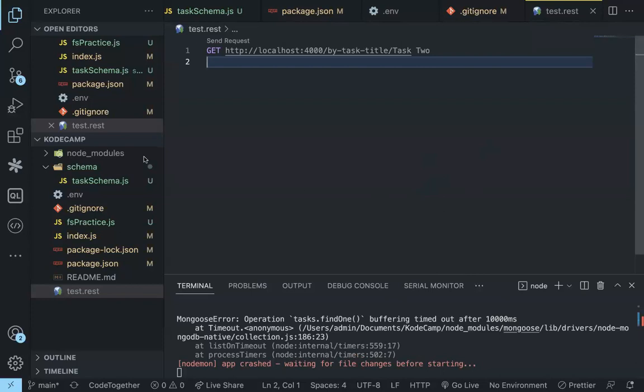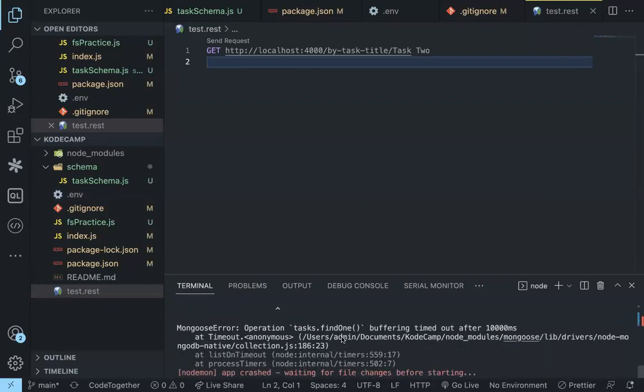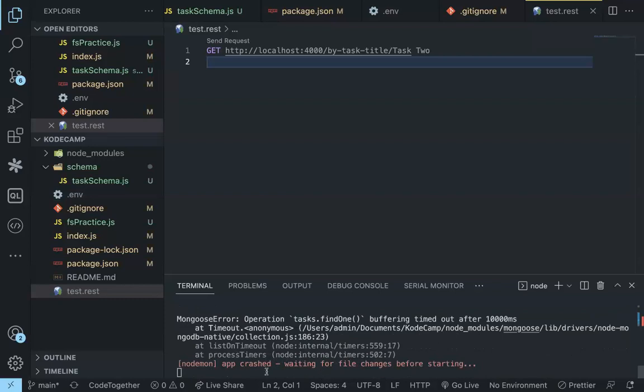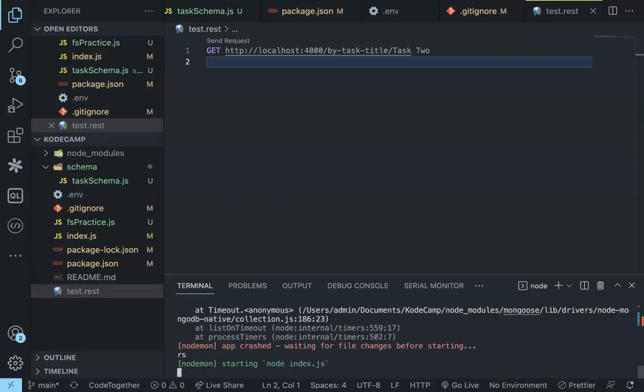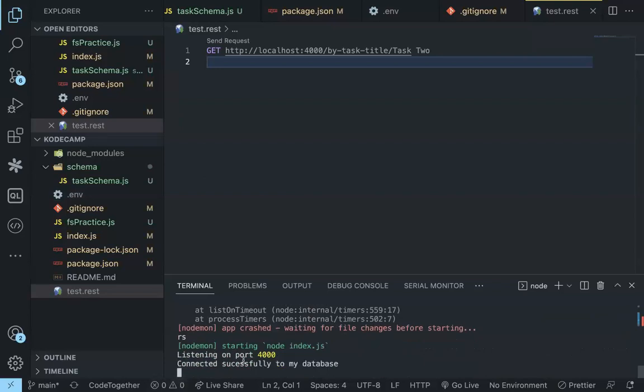Okay, cool. So let's see what it's showing. Fatal timeout. This is because it couldn't connect to MongoDB. So this is what you can do if you want to manually restart the server. Instead of crashing, you can just come to your terminal and type rs and press enter. Once you do that, it's going to try to restart. You see now, it's successfully connected to database. It was network that actually kicked me out. So sorry about that.